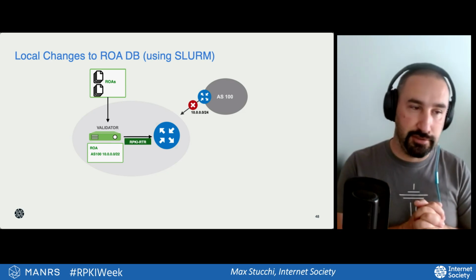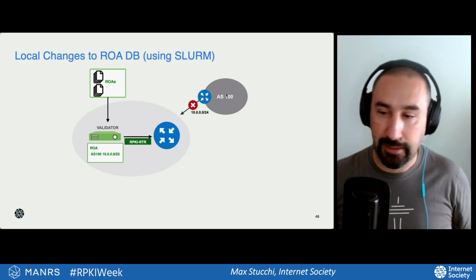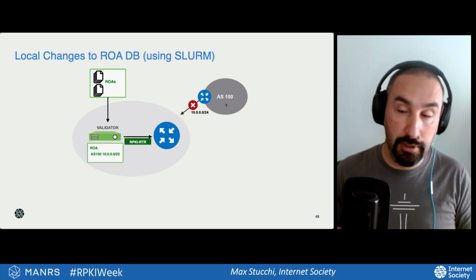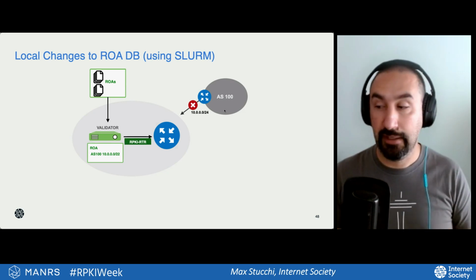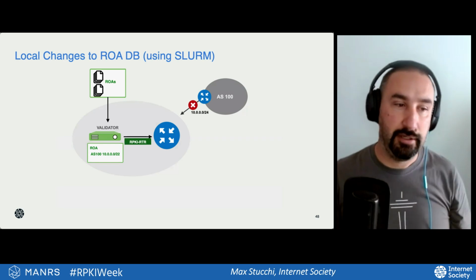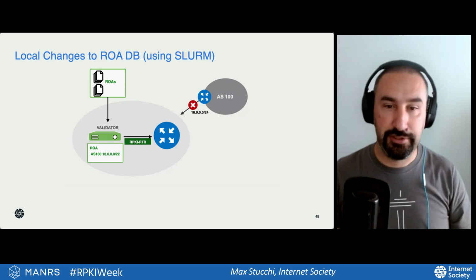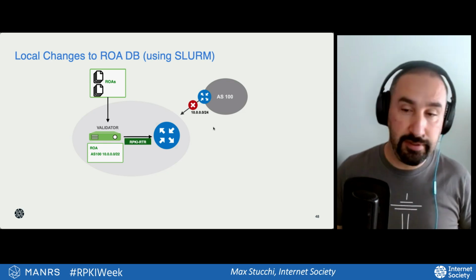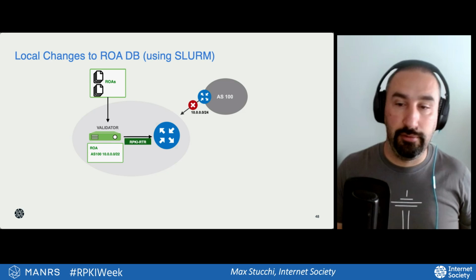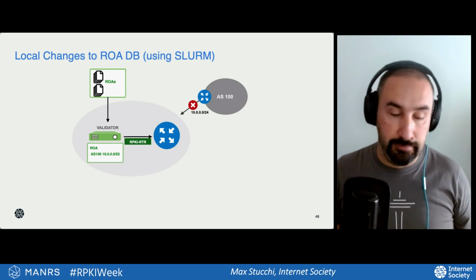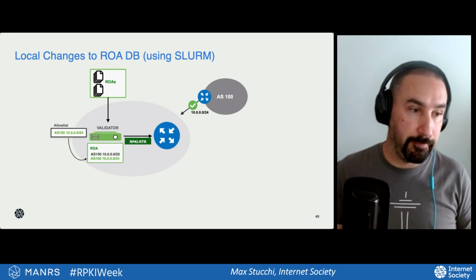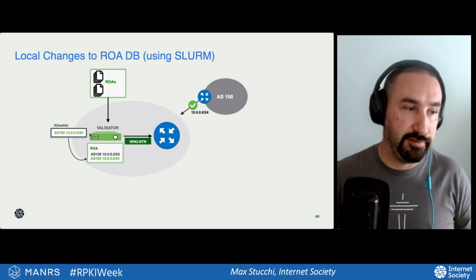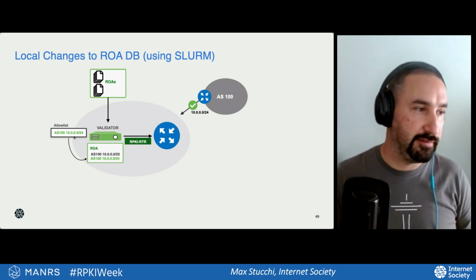Imagine you're in a situation where you have AS100 announcing a /24. They created ROAs that are wrong, but you know that that announcement is legitimate, and your customers are complaining that they can't reach AS100 because you are discarding that BGP announcement because it's invalid, of course. What can you do? Every validator has a feature that uses a system called Slurm, where you can tell the validator, hey, I'm creating an allow list. Still, it's actually called the whitelist.